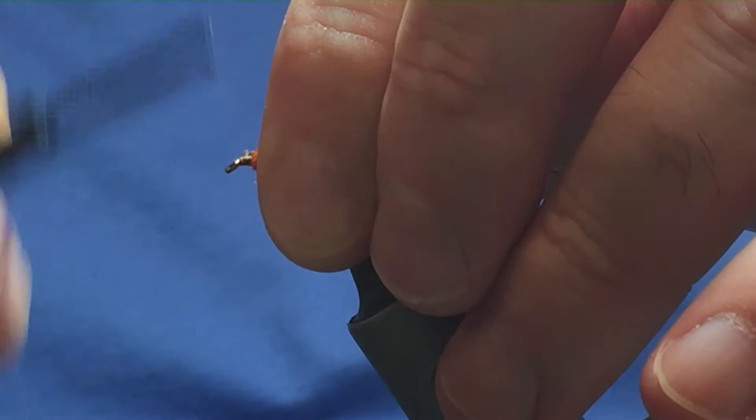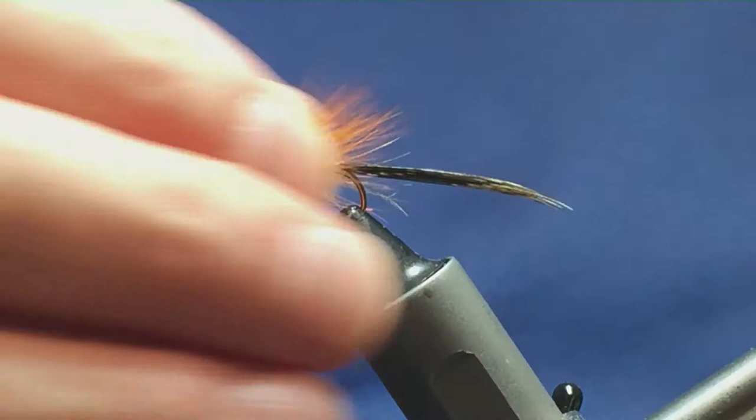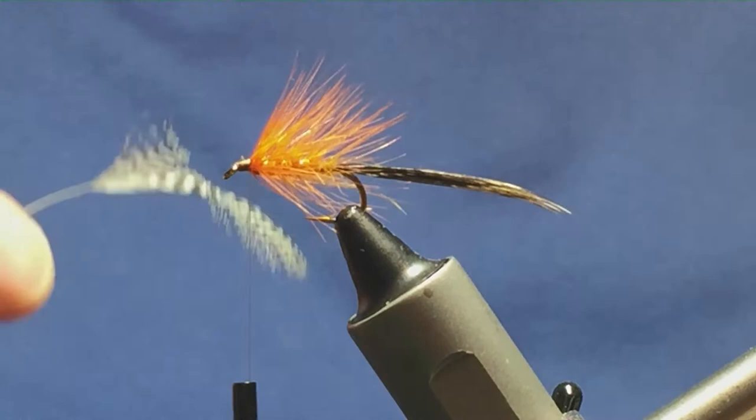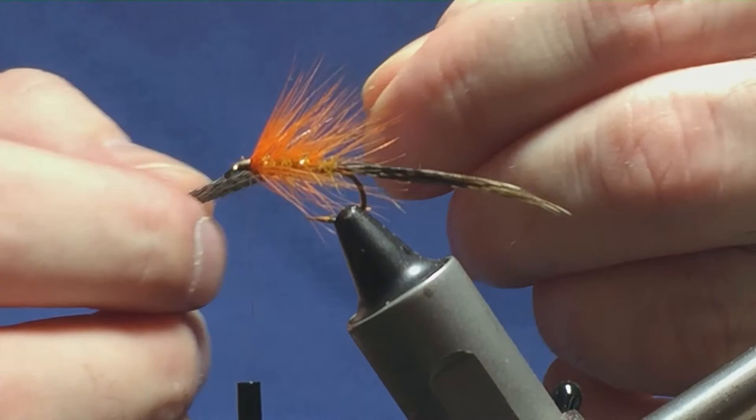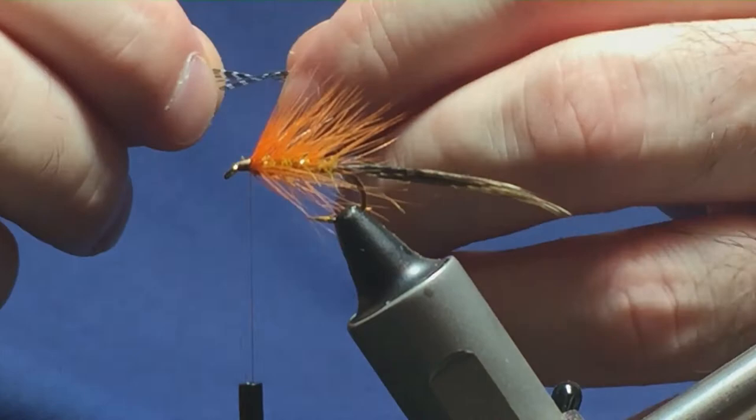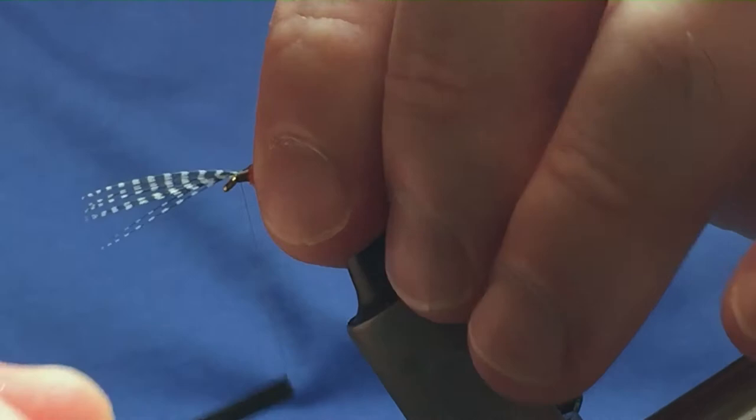Now the hackle at the front is going to be a teal flank feather, just off the teal duck. Now you don't get many turns out of these wee hackles. So just want to stroke back the fibers to get us a tying point in the tip, there's a tip there. Then just offer this up to the hook. Then with a turn to hold, a couple of turns to secure, fold back the tip. Just bring your thread turns back up over the tip and the hackle. Then you come in and locate the tip and you can break it away.